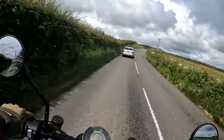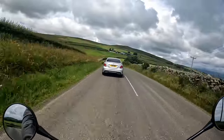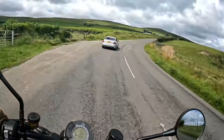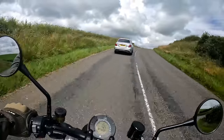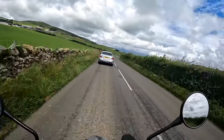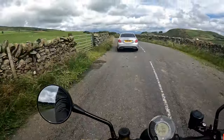But it's a single, so it's rattly? It isn't. As you know, I sold my CCM Spitfire, that was a single 600, and that would vibrate. This thing doesn't. The only vibration I'm getting on this motorcycle at the moment is through the handlebars. The left hand side's worse than the right hand side because the right hand side's got the throttle tube, hasn't it? So you've got a little bit of play there.